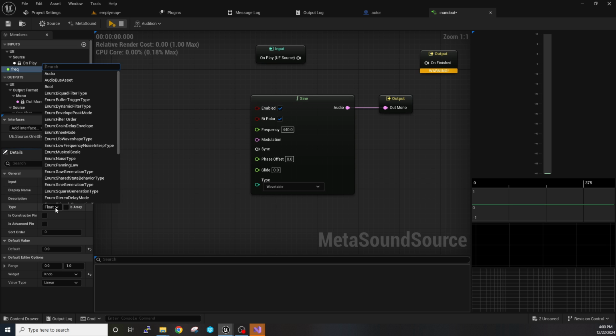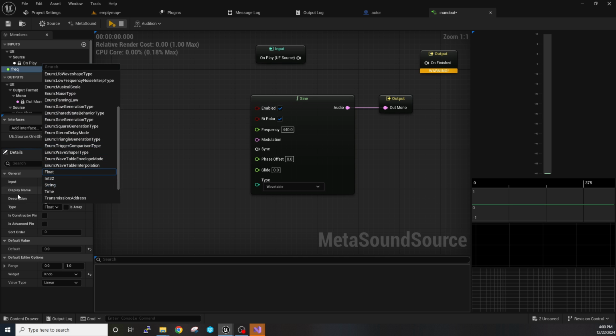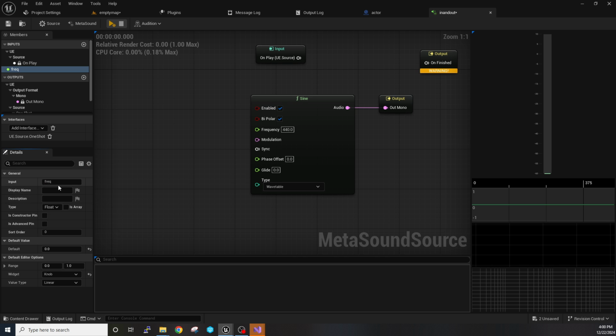But you can change the type. There's all sorts of different types, including bool and audio and trigger, even strings. But we are going to do a float input. But all the inputs work in a very similar way. We're going to drag this new input we created off from the members tab to the graph. And you can see it comes with a widget. We're going to connect it up here. And now we can control the frequency of this sine wave through this widget.